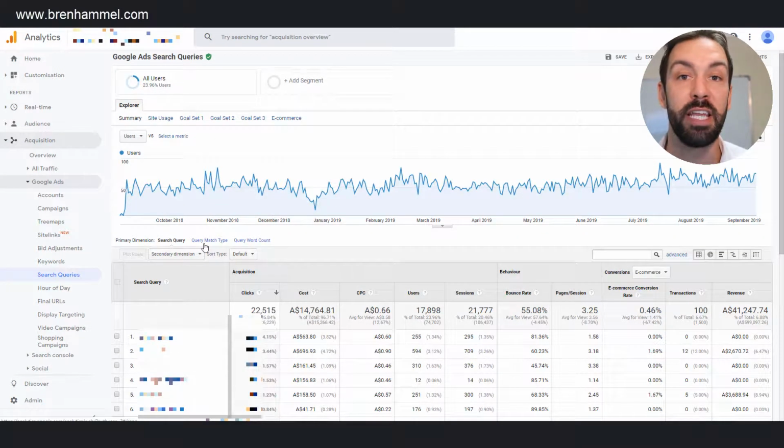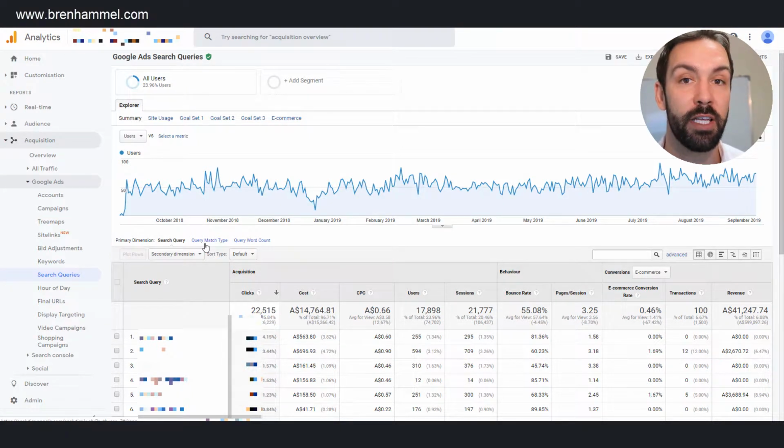Now I've come back to the default search query tab here. Now what I want to ask you is, what do you think would win? Either short keyword phrases in terms of the number of words, or long tail keyword phrases? Now the true sense of what everyone says and dictates as a principle is that long tail keywords perform a whole lot better than short tail keyword phrases. And there are a whole lot of reasons why that is the case and why people back that as a principle that everyone should stick by.